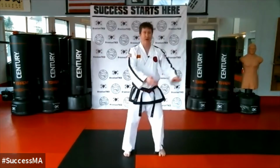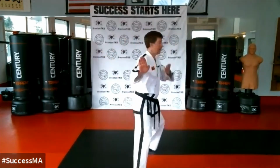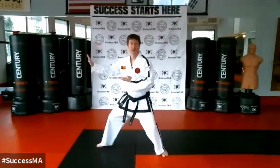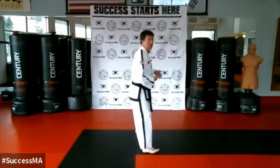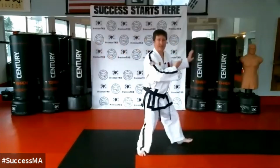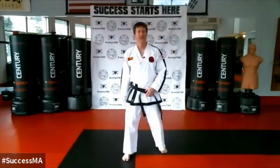Ready? Middle knife hand block. Two. Right stance. Hi. Good. Yes. Three. Good. One more time. Four. Middle knife hand. Middle knife hand. Middle knife hand. Middle knife hand. Ready stance. Hi. Good. Okay.